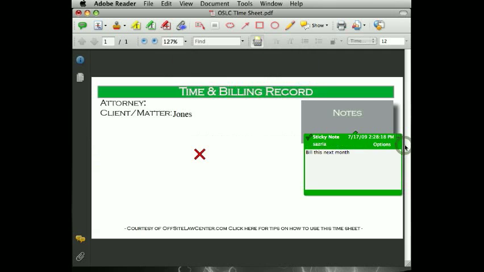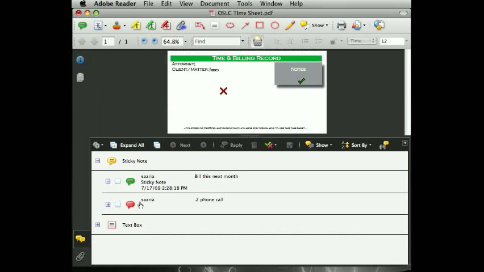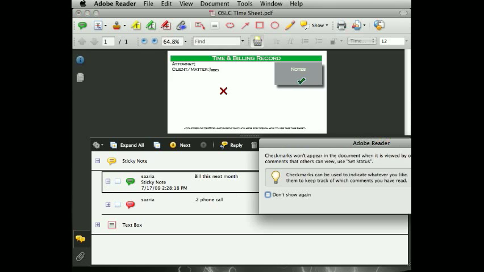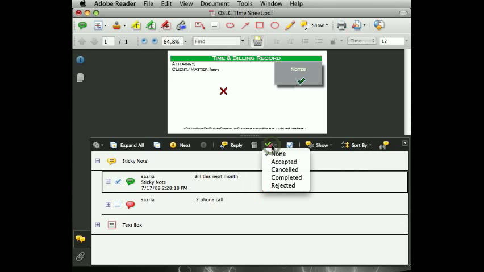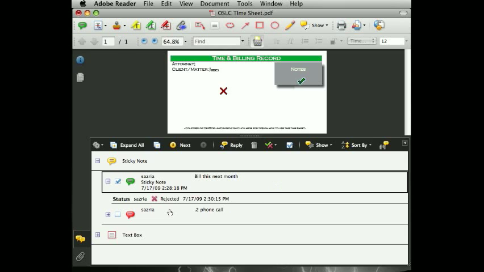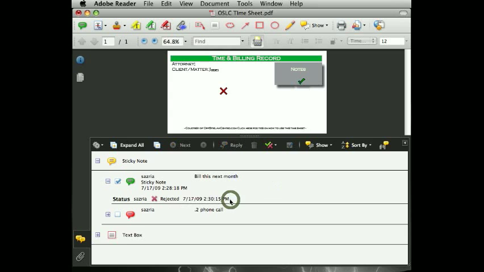Now, this timesheet has a little more functionality. Inside of Acrobat, you can export the timesheets, and you can do a number of other things. You can also collaborate on these as well. Let's say you're sending this to a partner. Your partner can go through this and say that perhaps they don't want this. They can accept or reject this. Say they rejected this, and then they type a reason why they rejected it, and you can go back and forth with it. It's a little more advanced, but it's not terribly difficult.